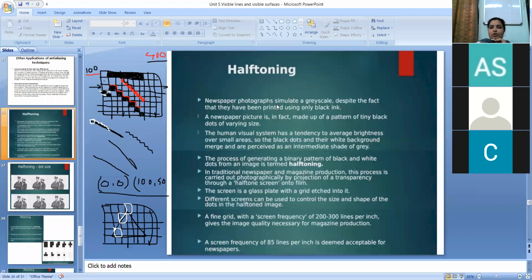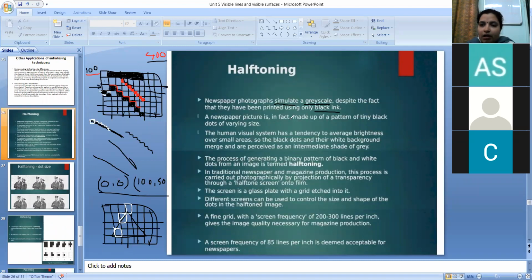So here we are going to have a variety of sizes of dots. We are going to make use of a variety of sizes of dots in the newspaper. So let us read the information. Newspaper photographs simulate a grayscale. Actually only one black ink is used, but it simulates a complete grayscale.